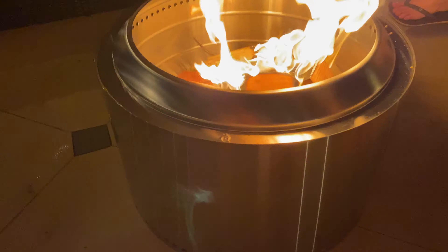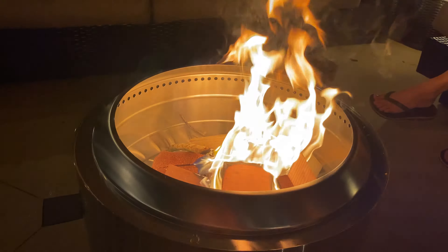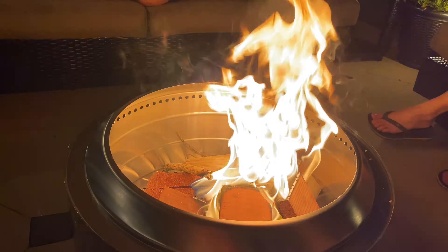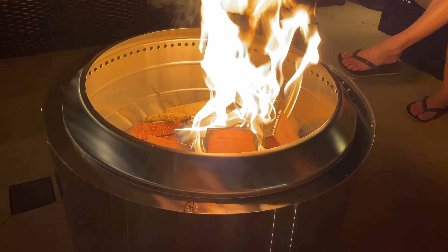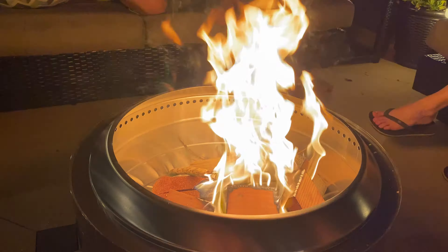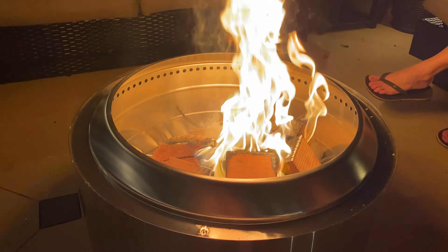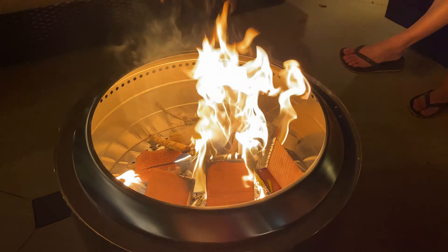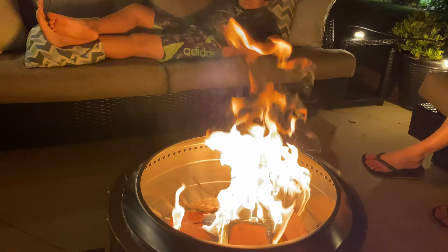Okay, we just started the fire — this fire has hardly even begun yet. We cheated a little bit; there's a Duralog in there. But as this fire gets bigger, some of that airflow coming from the bottom is actually going to shoot flames out of those little holes around the rim. That's if we stoke this fire further. Right now it's big enough for our needs — we barely even put any wood in there, so you can see that this Yukon can accommodate a lot of wood.